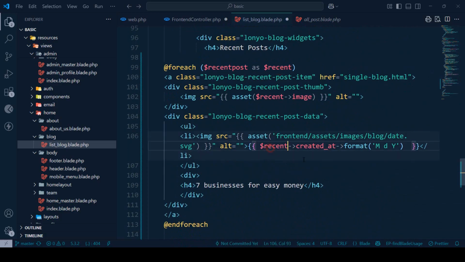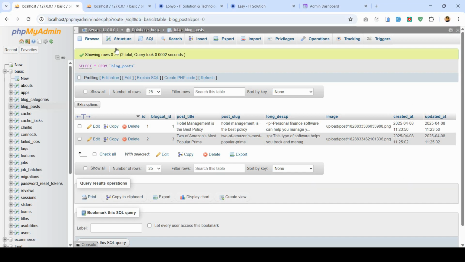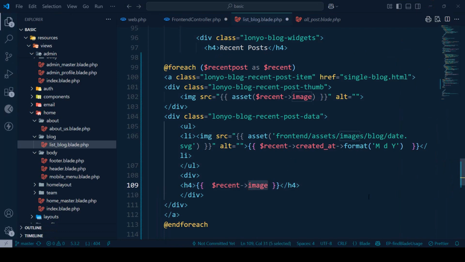We have to access our created at, and then there is also another field here we have to update. That will be our post title. So I want to update that here as the post title. Okay, so here I paste it. Our database field name here is post underscore title. I want to use it as a post. Okay, post underscore title. That's all you have to do.